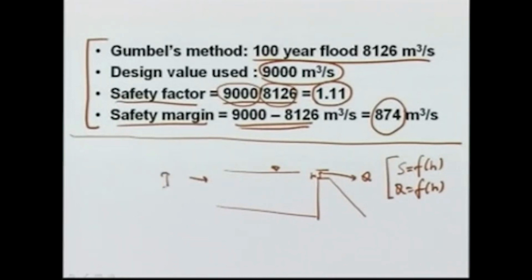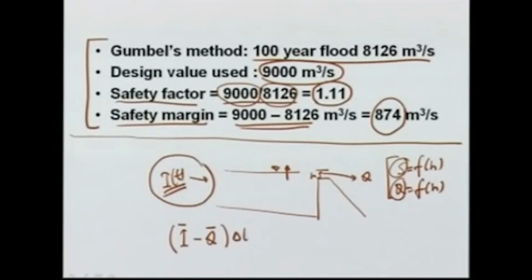and I as a function of time, which is the inflow hydrograph, will be given to us. So, given this inflow hydrograph, we want to estimate how this water level will change in such a way that storage and outflow account for whatever inflow is coming. The equation which is used for this case is the continuity equation, which says that in any time period the net inflow should be equal to the change in storage.